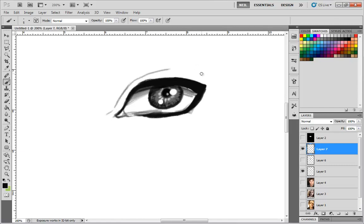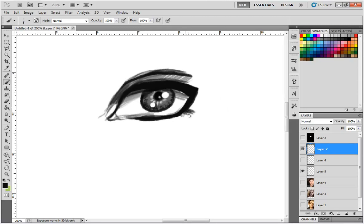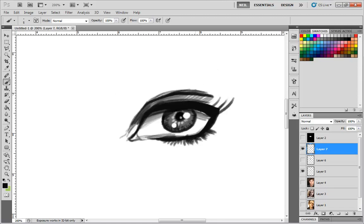I'm going to have the eyelid fold come up here, and then we'll kind of add a little bit of shading to it on this side. Gets less shade on that side. Of course, we're going to add the lashes, thicker, fuller lashes for the female. I really probably should be using, sorry about that, it's my phone, size 3 brush for this maybe, I don't know, but I'll just use this size.